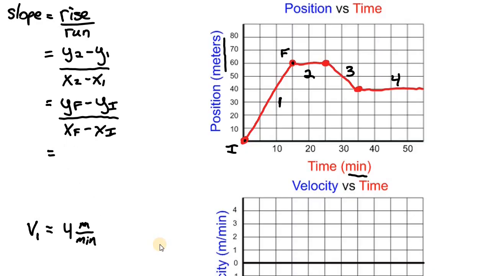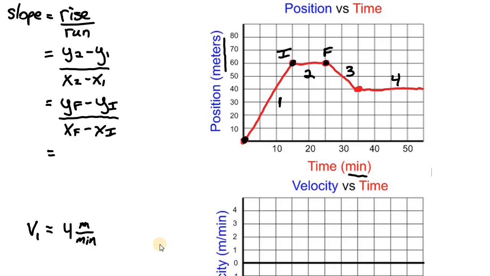So for calculating out the slope of segment number 2, what we're going to do here is change our initial and final positions. So before we started over here and we were over here. So this is our initial position and our final position. Now we're over here. This is our initial position and this is our final position. So let's plug in our numbers.